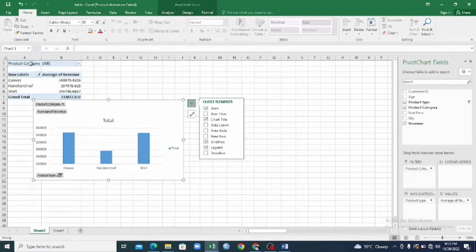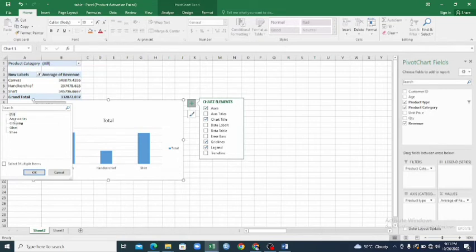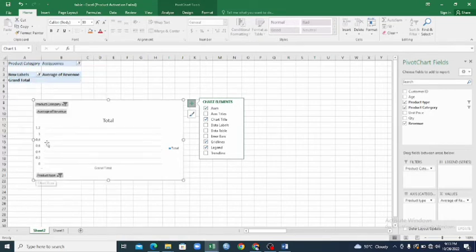Just the same way we are filtering by product category on our pivot table, here on our pivot chart we can also filter by product category. Once you click on this, let's assume we want to see accessories alone, click on accessories and then click OK. We don't have information for accessory for the product type selected.